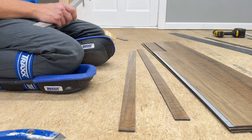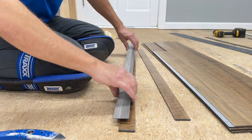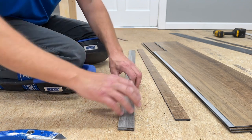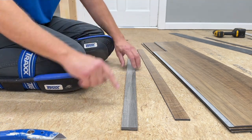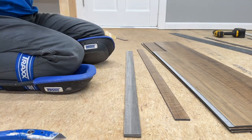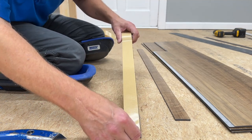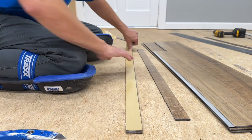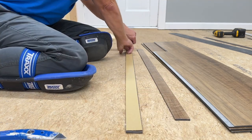I'm actually going to put this skinny piece in the center. I'm going to line the back again, because if it's off a little bit, the front is going to be getting trimmed whenever I turn this into a reducer. So that's the reason. It don't matter if it's off just a little bit. I'm going to do the same thing right here again to adhere my second piece to it. My third piece, rather. I've got one more piece to put on there for the buildup.